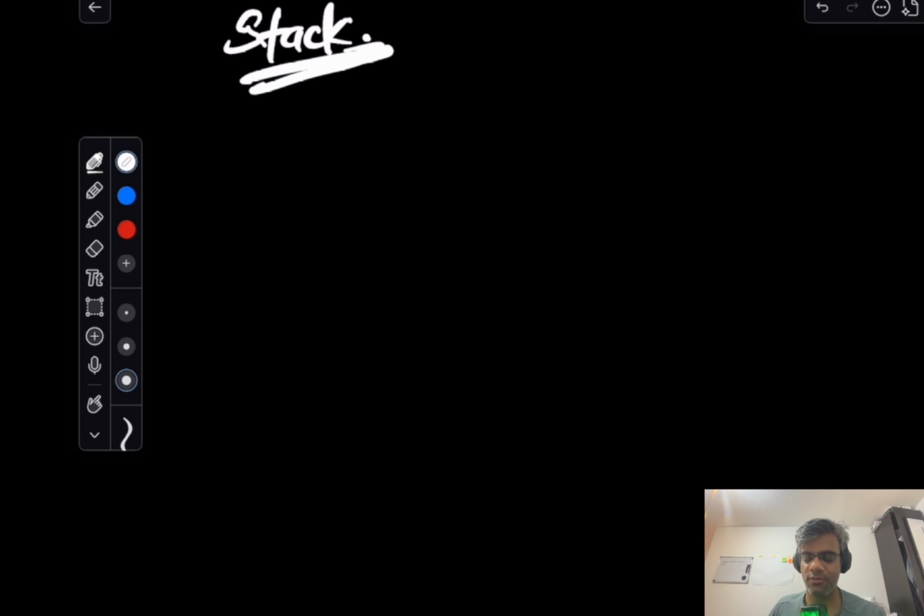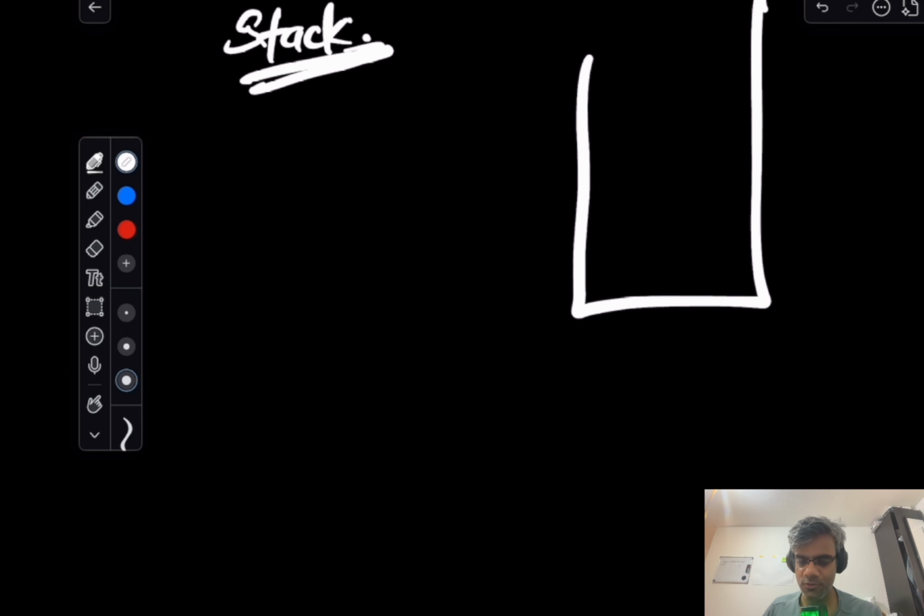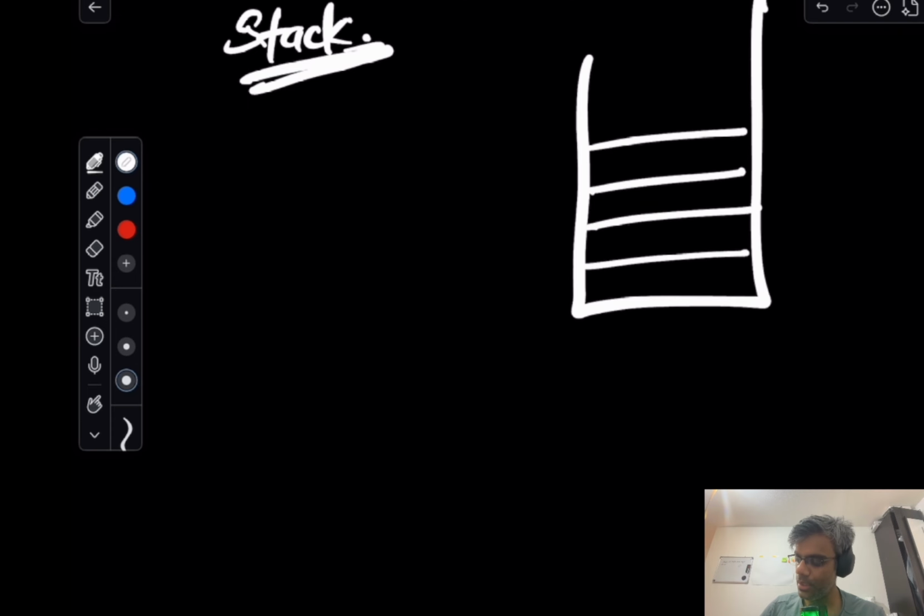Say you have a number of plates with yourself. If you want to place those plates with the minimum amount of space which they can take, you'll place those plates one upon another, and it is a stack of plates. If I give you a diagram based example, say suppose you have a bucket and you start placing those plates one above another, eventually they'll form a stack. And in the same way, data types with fixed size are stored in stack.